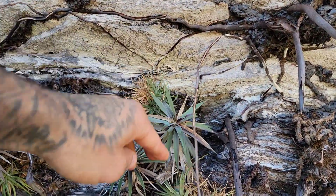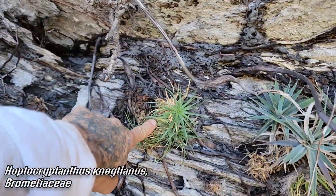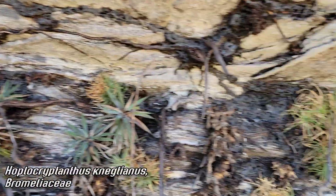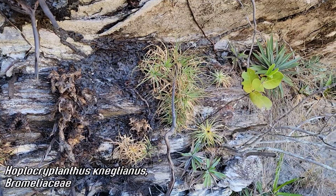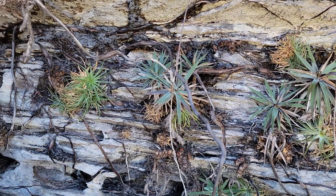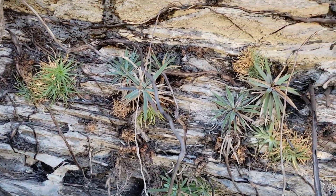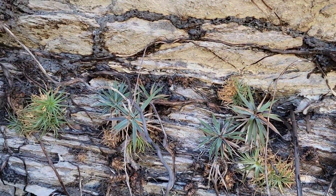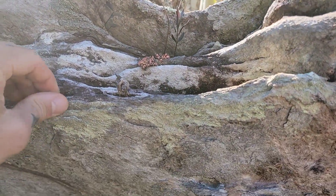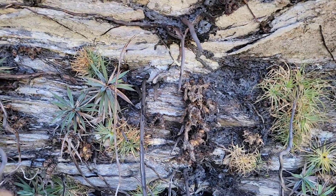Is it Vellozia or Barbacenia? Who knows — but this plant was only described in 2020. The paper was published during COVID, so prior to that this was completely unknown to science, which is wild. You can see this nice little colony of them here. I wonder what critters live inside there — probably rats, maybe some Bothrops vipers, some cool spiders. This very old sandstone — or is it metamorphic? It feels kind of soft, probably did get cooked a little bit.